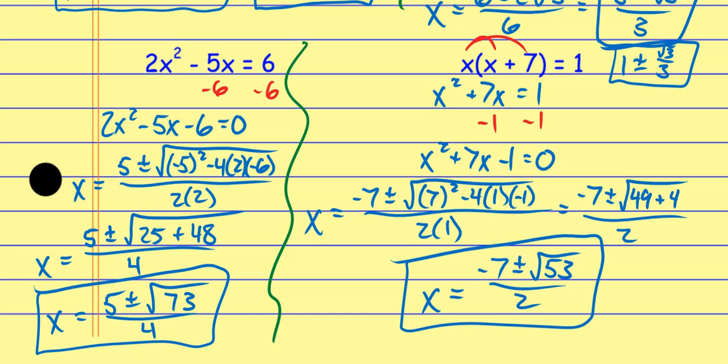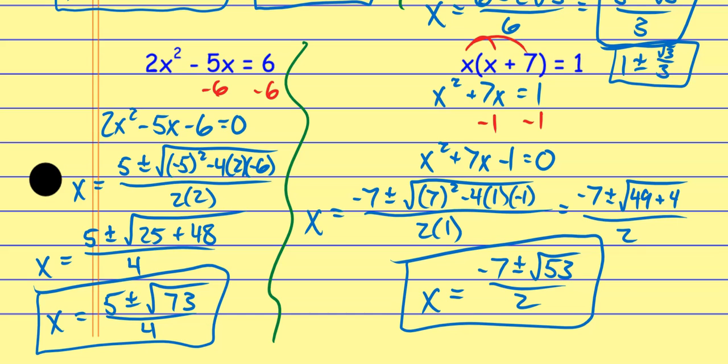And once again, if you were to split that up, if you do the negative 7 over 2, and then the plus or minus, and then the square root of 53 over 2, that's fine as well. That's kind of the format we would get if we had solved by completing the square. Okay? And so again, the quadratic formula is just a formula derived from completing the square. Somebody said, hey, let's rearrange this. Let's solve it for x in the generic format so that I can just take the coefficients a, b, and c, plug them in, simplify, and get my simplified version of the answer for x.